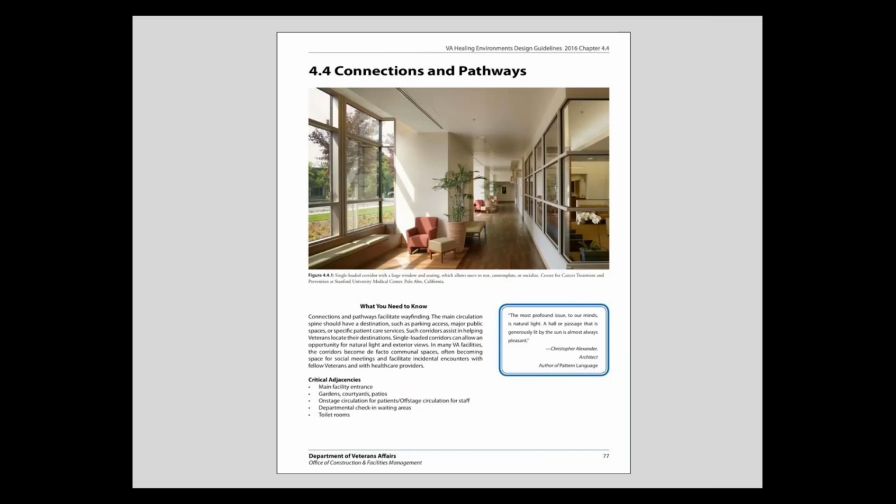So again, that journey through the connections and pathways, the hallways. This is a single loaded corridor. This is a great example of a single loaded corridor where you have waiting areas that are actually in the hallways. Again, we looked at 9 VAs, about 12 private hospitals, and 3 Defense Department hospitals. You look for best practices, and there's a lot of good stuff out there. And that's incorporated into the guideline. Next.